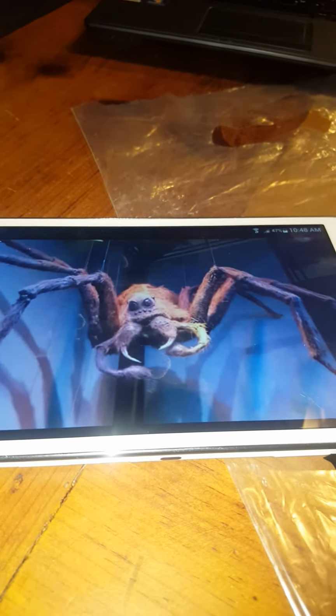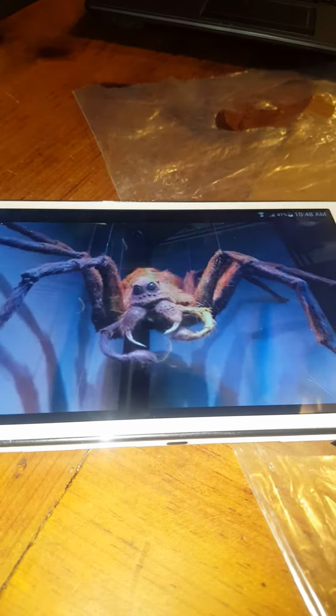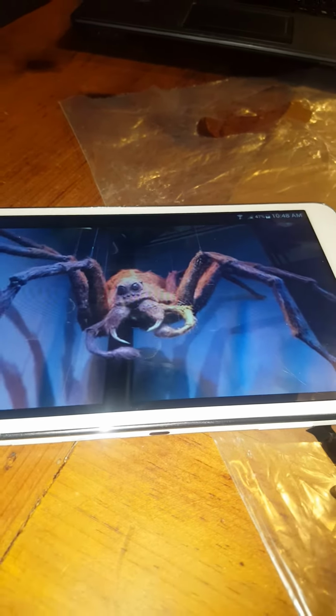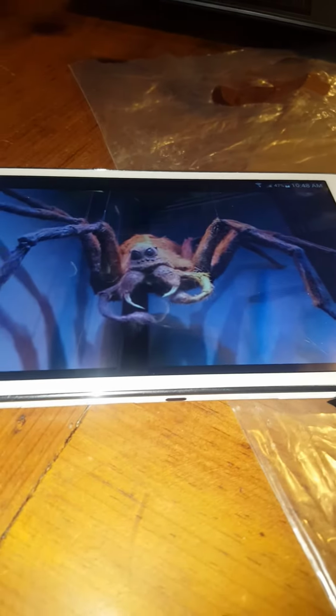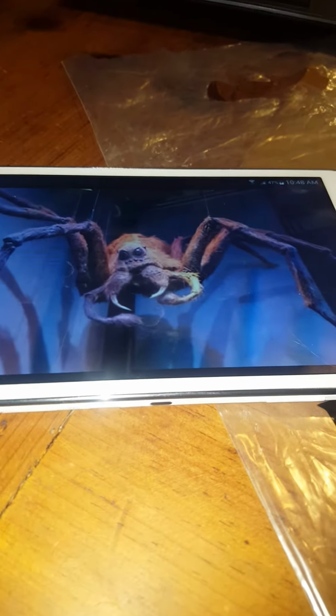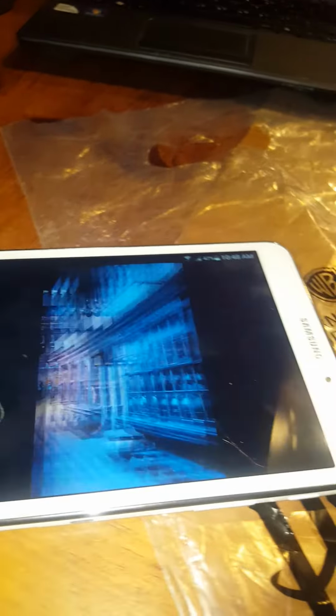I do not like spiders, y'all. I just freak out. But this, I didn't know was over my head, and my husband was like, hey, why don't you look up? And I'm just like freaked out. These things are massive. It would probably fill up like your living room. That's how big it is.